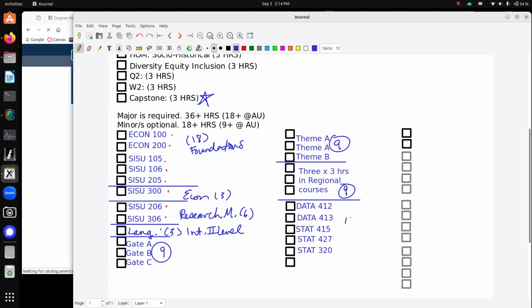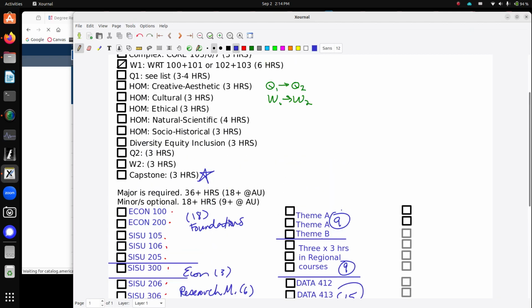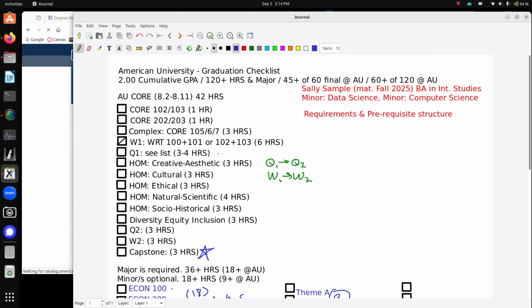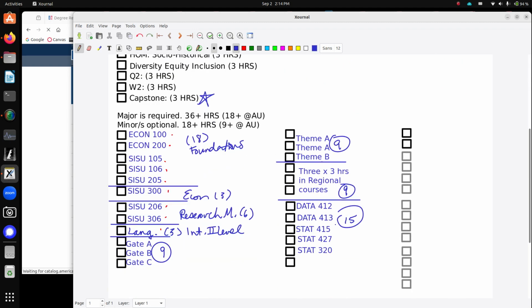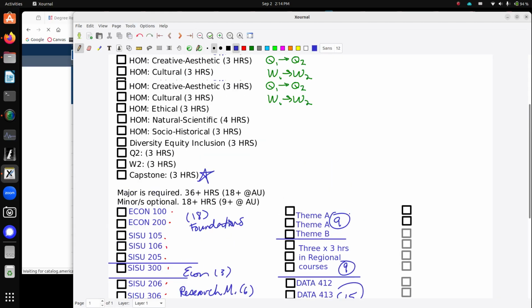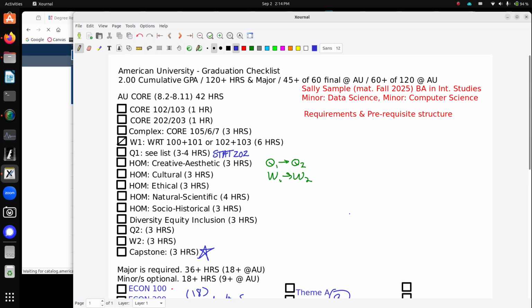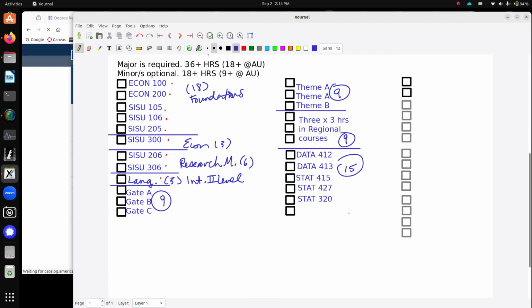That's because I'm going to assume that student is going to use Stat 202 or 203 as their Q1, so that they don't have to retake or take more credits to get the full 19 hours just in this zone. So there are sometimes prerequisites that can be met up in the core curriculum, and it saves you having to take a class later.